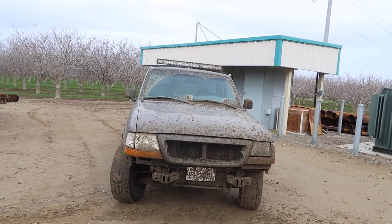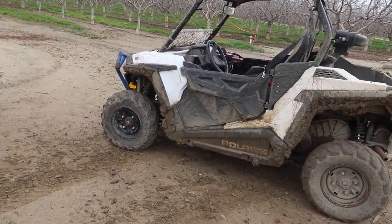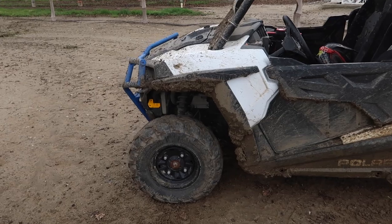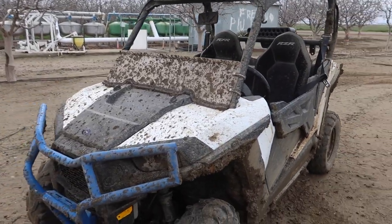Yeah. So anyway, we didn't show you guys, but we left the quad at the spot where I was trying to do wheelies. Yeah, look at my truck, guys. Look at the Razor. Hey, this one has a little bit of air. Which one? This one looks like it's a little... Oh, okay, never mind. Look at his Razor.